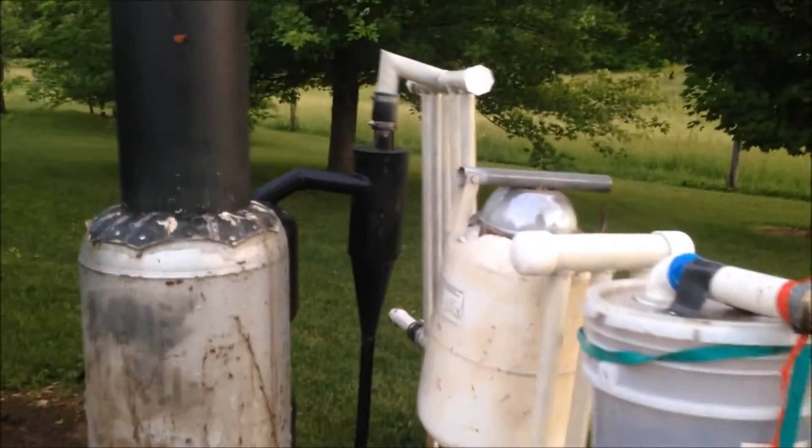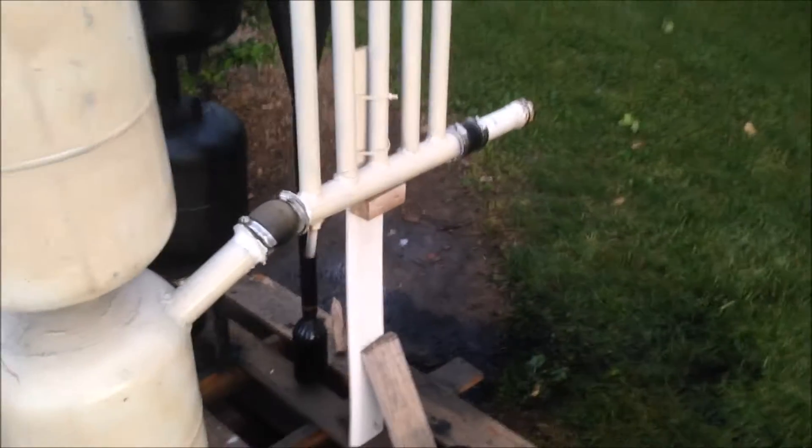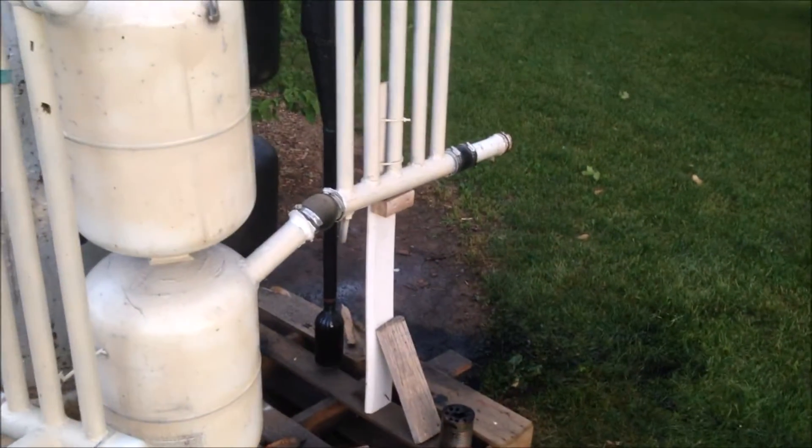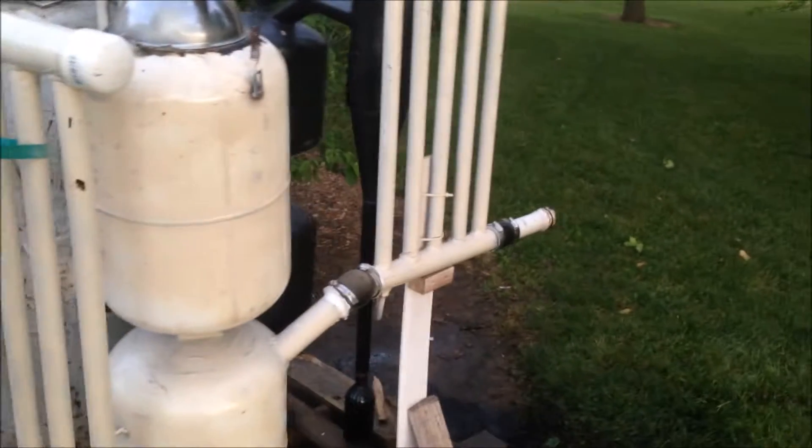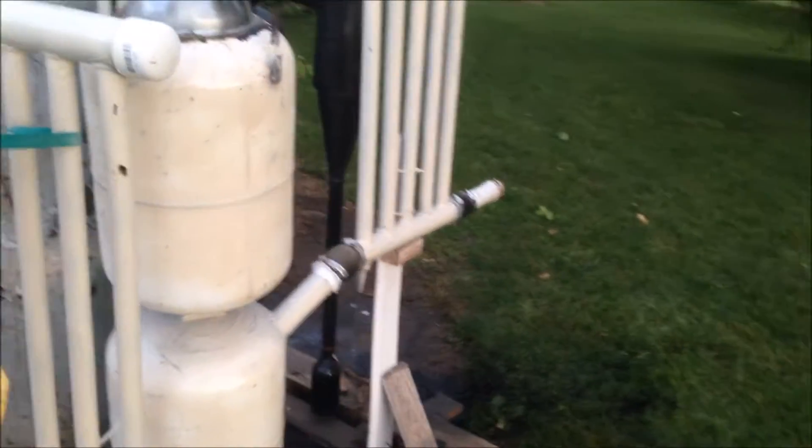The next one is pipe diameter too small throughout the whole thing. While this pipe diameter is two inches — two inches or like two and a quarter inches everywhere — I still don't feel comfortable with it and think that I should use a three inch pipe diameter throughout everything, because that just ensures that is the easiest path for the gases to get sucked through, and I won't have to clean it maybe ever if I have that big of pipe on there.